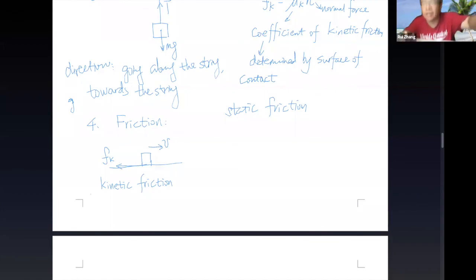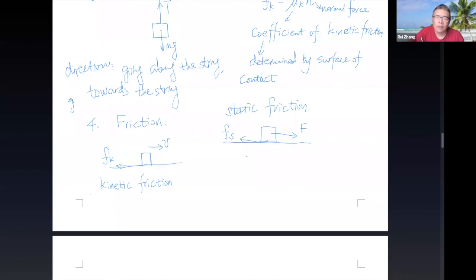Well, that is essentially because there's a static friction on the object. So it is the friction you have when there's no motion. That's why it's called static friction. The direction of this friction: if you have a force trying to move the object, the friction is going to go in the opposite direction. It's always going in the opposite direction of the external force.